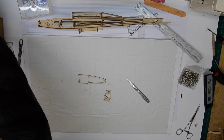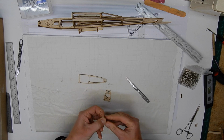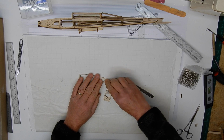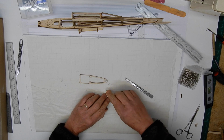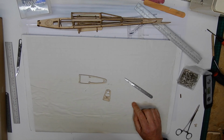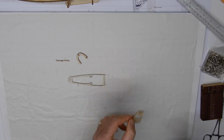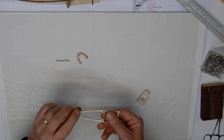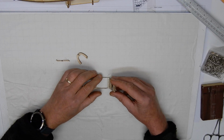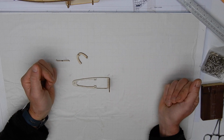One top tip as well is that the marked hole is slightly smaller than the washer, so you're going to have to go slightly bigger than the hole to get the washer to drop down in. So you want to drop these down in place like so. They want to be fitting flush and then glued in place. Okay, so the next step is making sure that you have your magnet facing down and your magnet facing away. This is then glued to here, making sure that it's nice and square.